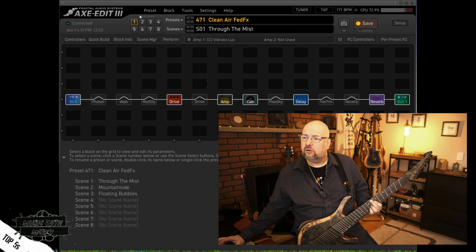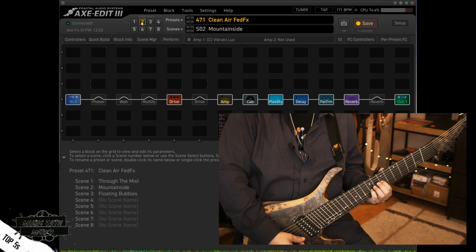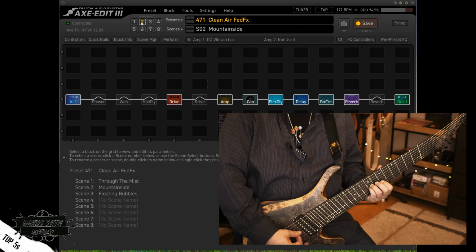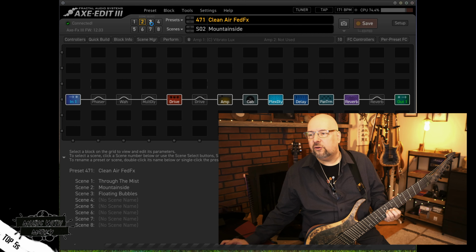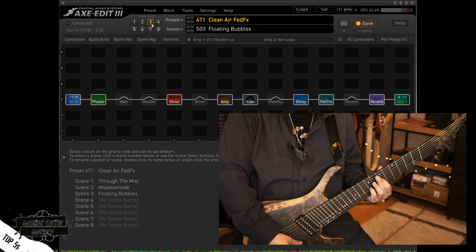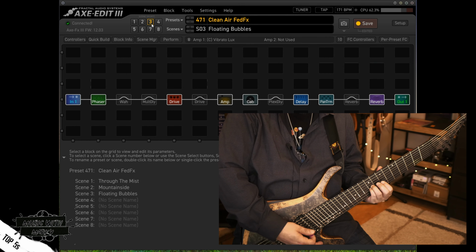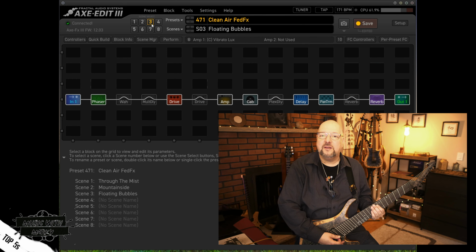There's 3 scenes, so that was scene 1. Click over here to scene 2. It's a little crystally, and then the 3rd scene. A little bit of a detuned kind of wash on that one. Let's go on to sound number 2.